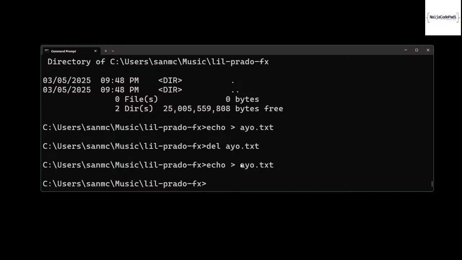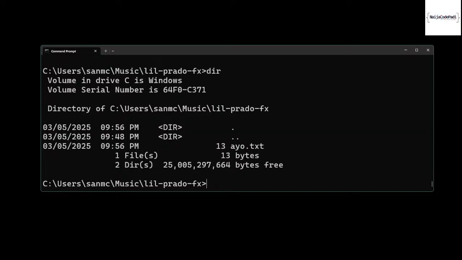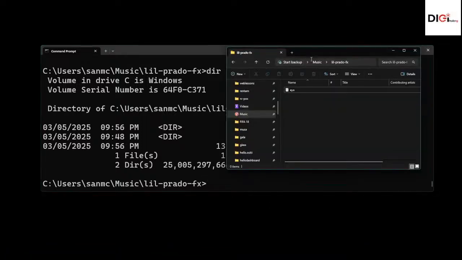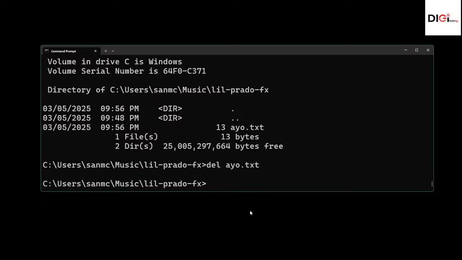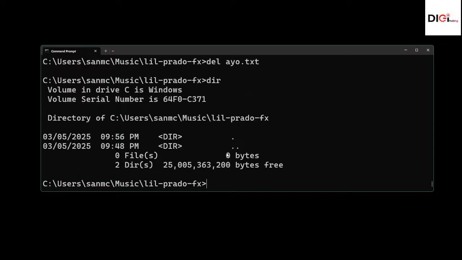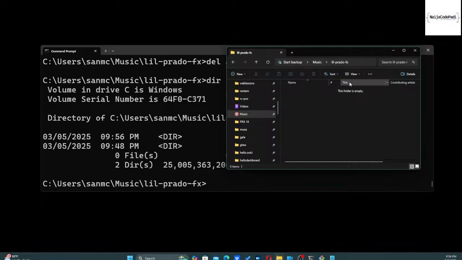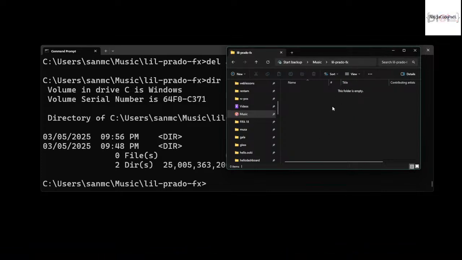It don't create them. I go take note say this thing don't create them. First, I can type dir here. It go show me say true it dey inside. Or I can go to my Windows Explorer because I did the place already. See it dey there. If I want to delete it, I will use del ayo.txt. Press enter. It go delete. If I press dir to check, you see it no dey there again. 0 bytes. If I open folder, you see it no dey. It's very, very simple. I think it's actually very simple.